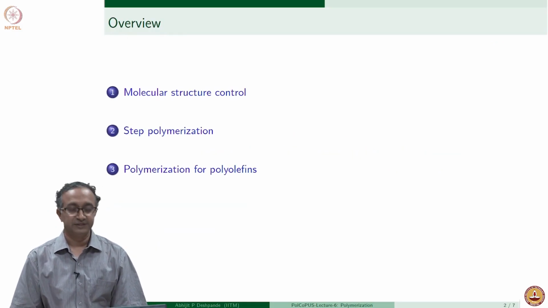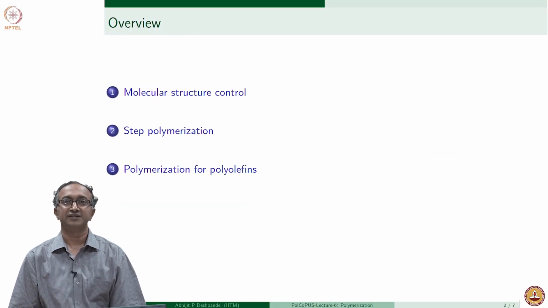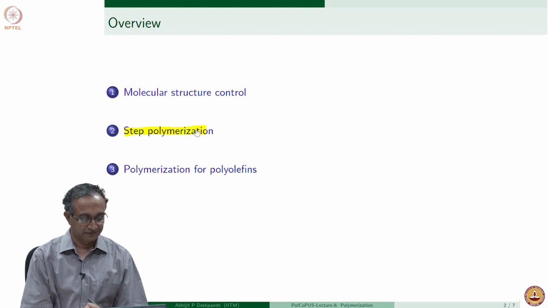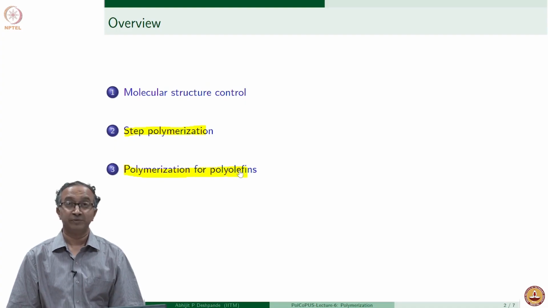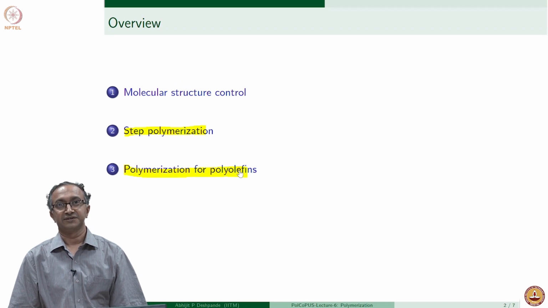And we will do this by first trying to identify the requirement for structure control, and in this case, the molecular architecture, both qualitatively and quantitatively. And we will also look at two specific examples, which are textbook examples, common examples, and they have been around with us for 100 years.